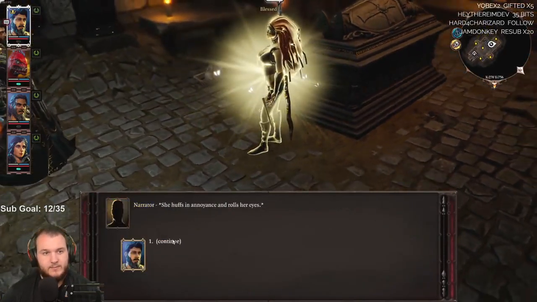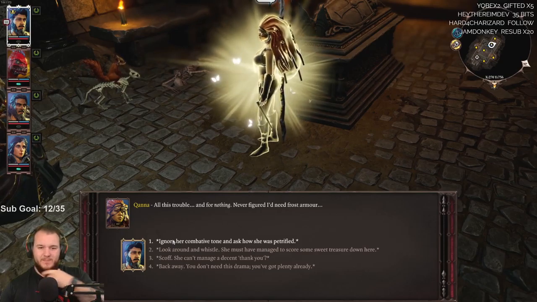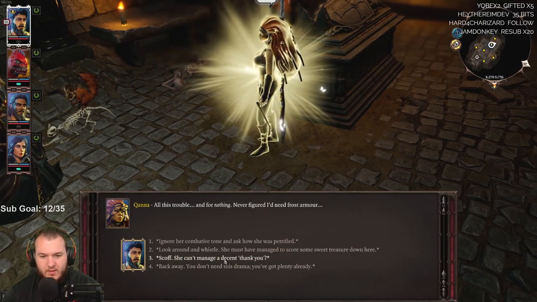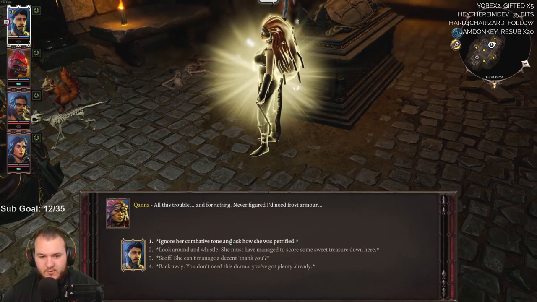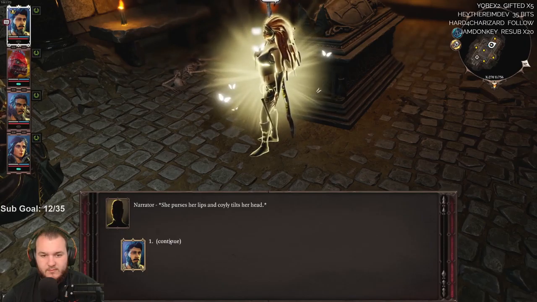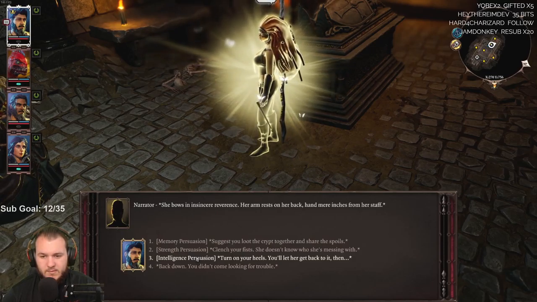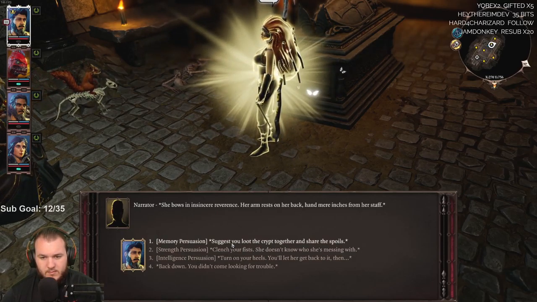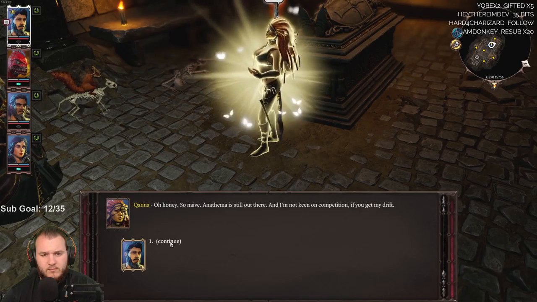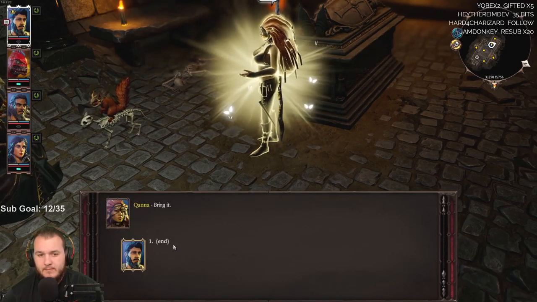Well, isn't this rich? She huffs in... Oh, all this trouble and for nothing. Never figured I'd need frost armor. Didn't ask how she was petrified. Looking whistle, she must have managed to score some. Give me a decent thank you. You want me to spoil the story before you see how it ends? She purses her lips and... Oh, but do forgive me. She bows in insincere reverence. Her arm rests on her back, hand mere inches from her staff. She pauses and... Oh, honey, so naive. Anathema... A jolt of cursed fire flares from her staff, and you... Bring it.